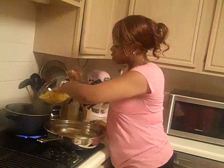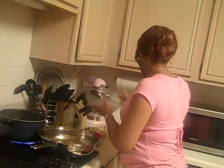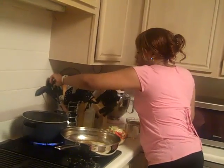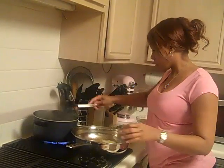My water's come to a boil, so I'm adding in my pasta, and this is 3 cups of pasta. So I'm adding that to the water, and I'm going to give it a little bit of a stir so that it doesn't stick together.